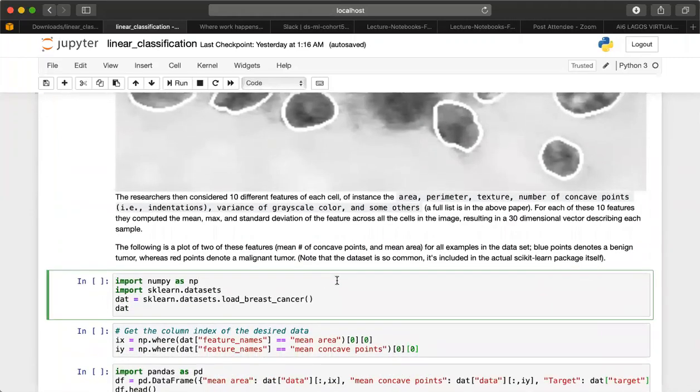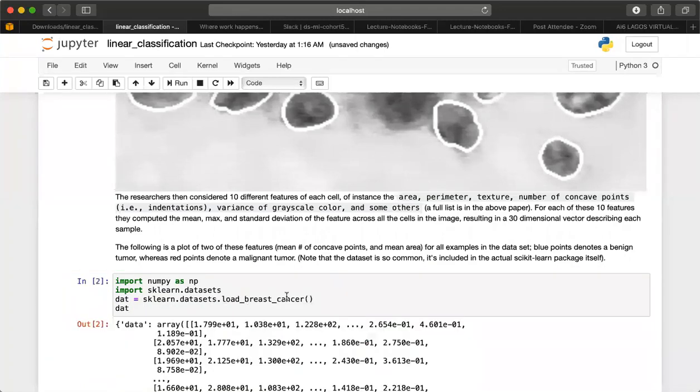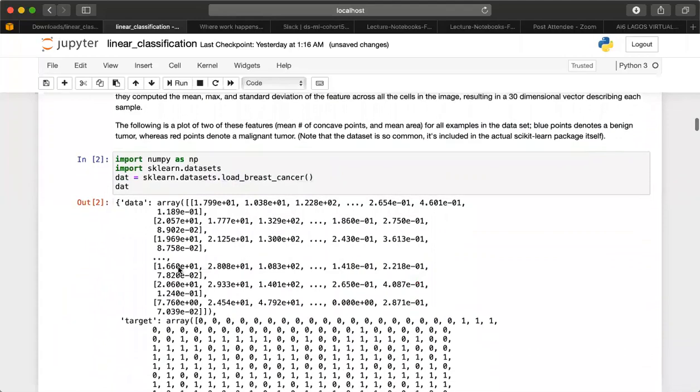Luckily for us, we don't need to go to the past to look for this data. Scikit-learn, which I think everybody has heard of because Teju spoke about it in the last class, has these data sets in its library, right? So you can actually just download the data set from scikit-learn. To download the data set, you just do datasets.load_breast_cancer, and you save it into this variable here. So I printed it out for everyone to see what it looks like.